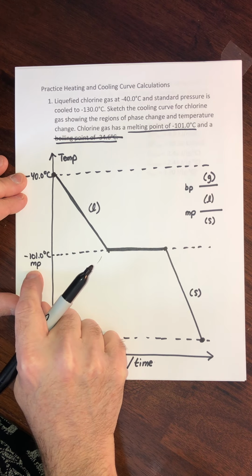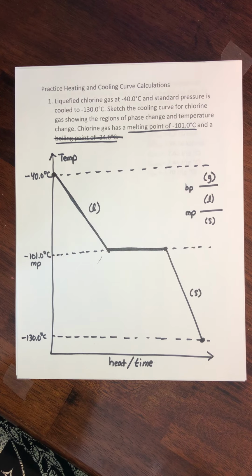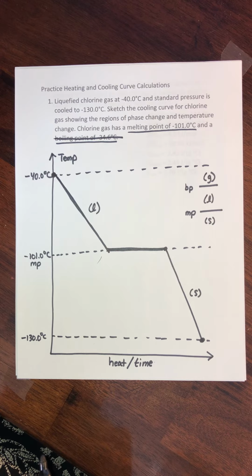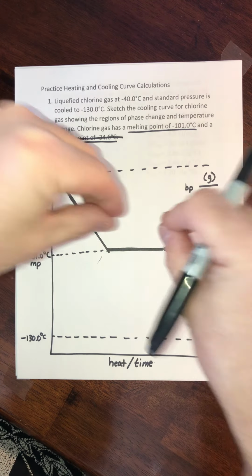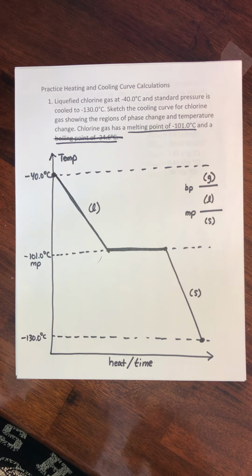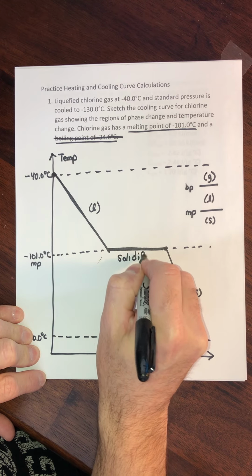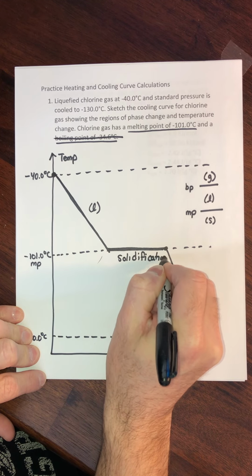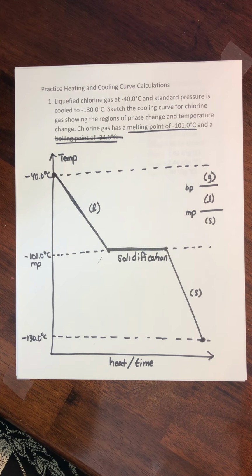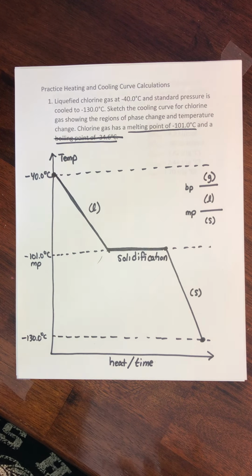Now, I did talk about this as the melting point, right? But two different things happen at a melting point. If you're putting heat in, the substance will melt. But what about if you have a liquid and you're pulling the heat out? It doesn't melt, it would solidify. So this here would be considered to be solidification, which is the opposite of melting. Now, when we're talking about water, we think of water as melting and freezing. We like to talk about, well, it melted versus it froze.